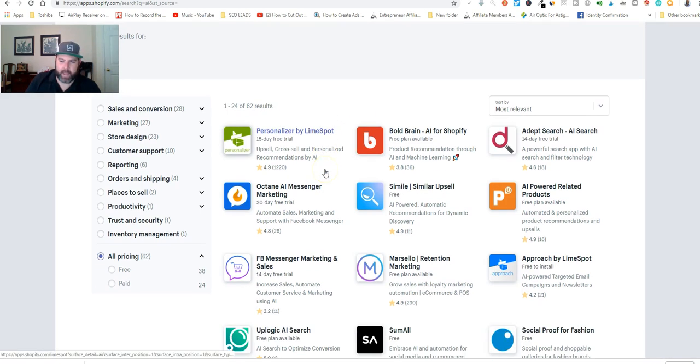And so they have another app that's down here, and it's not nearly as popular. You can see it's got slightly lower review, only 21 reviews. I haven't tried it, but I was hoping that it would be more adopted and have a bunch of good reviews, because I would be interested in trying this out. And this basically works with the same machine learning that LimeSpot Personalizer does, and it sends out targeted emails based on customer behavior, which is very cool because I like using an autoresponder.